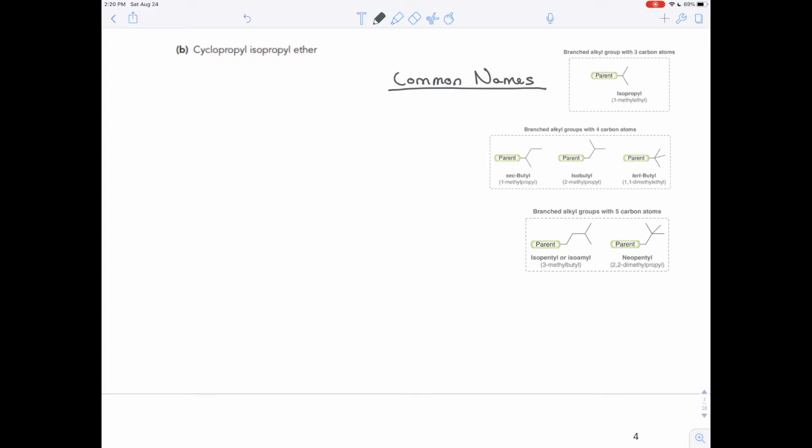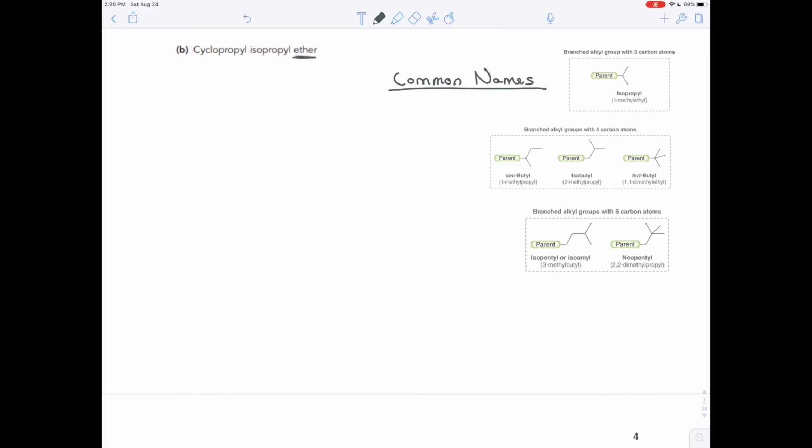And it can only be used for small ethers. It's a completely correct way to name an ether. It just doesn't work for more complicated ethers, and so it may not be tested all the time. But because it works for small ethers, whenever you run into small ethers, you'll sometimes see this naming scheme, so it's good to have been exposed to it.